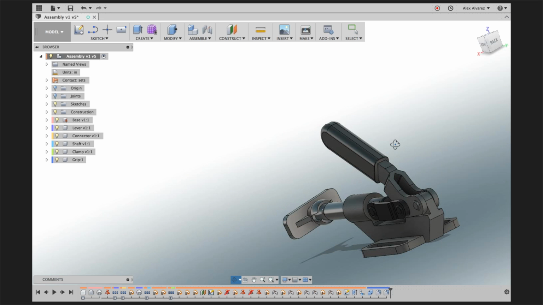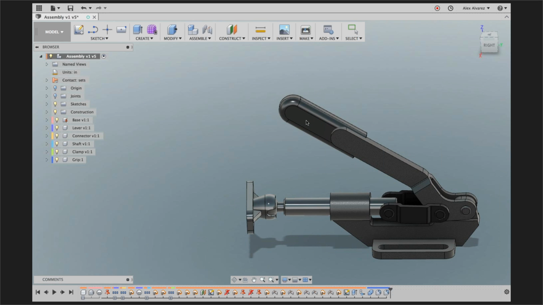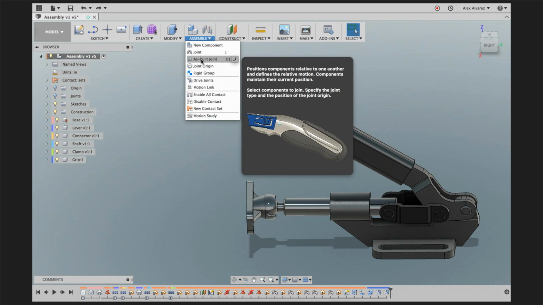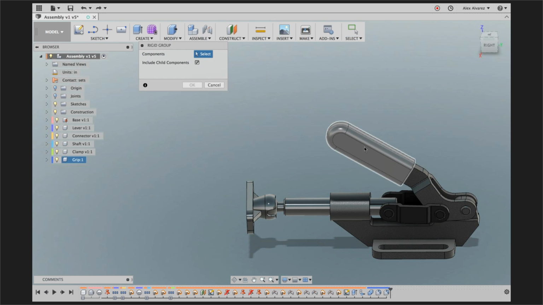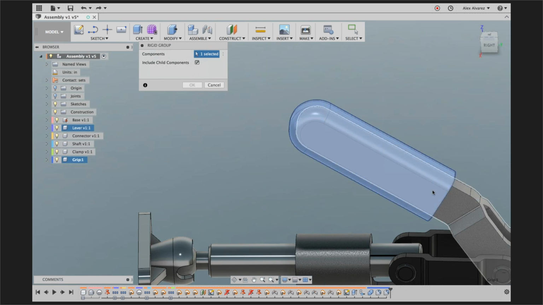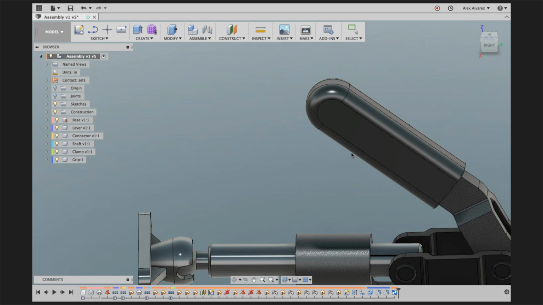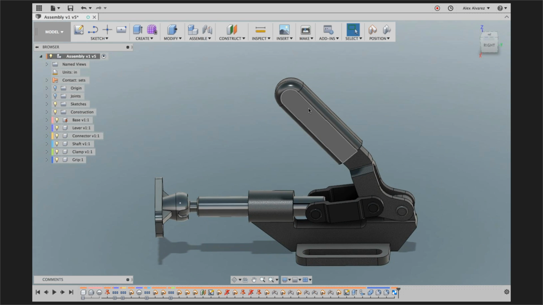Okay, so now being that it is a component, notice how it's not locked in place, right? So for this, you do have a couple of options. You can do the joints that we were doing and then just do a rigid joint. You can also do an as-built joint as well, being that if you modeled it on top of the other component, you're taking advantage of the existing geometry that's there in the assembly. But the way that I would approach this is creating a rigid group. So you want this to be rigid with this other component. Click OK. And notice now that these two are rigid, right? So essentially it created a rigid joint for you.